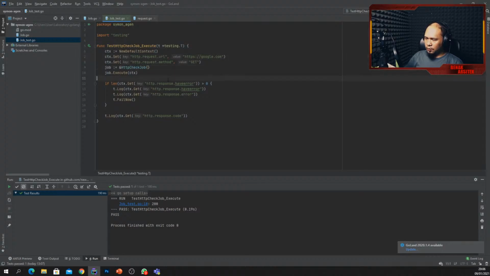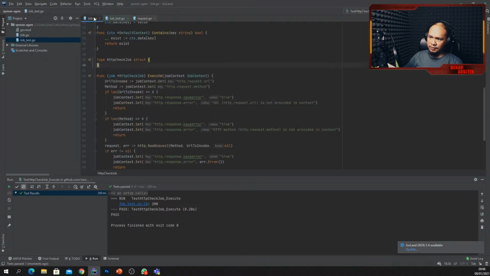So let's try this once more. Let's run it. It returned 200, because we just logged out the code. It will be inside the context under http.response.code, because that's the logic.